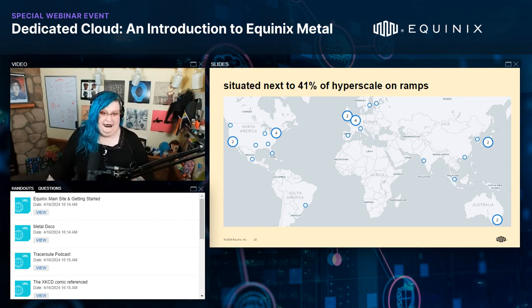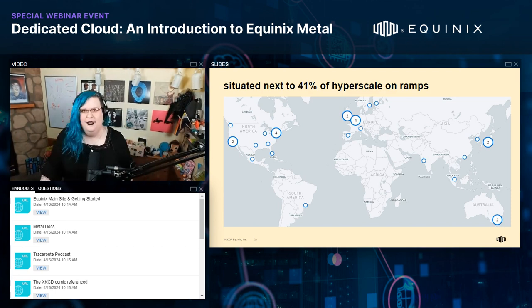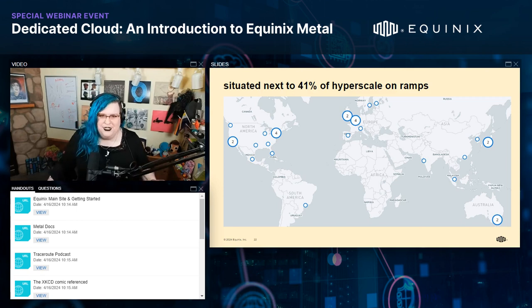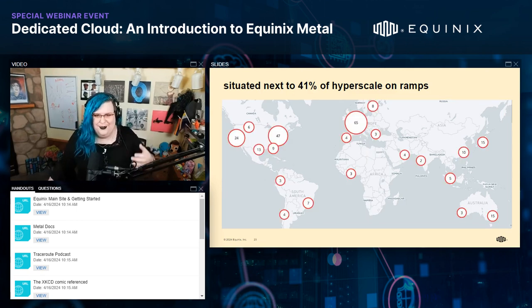And then it'll be there in that location, nearest wherever your customers are, or wherever you need to hold your data. Maybe you have data that's really important. It stays in Europe because it's under GDPR. And if it leaves Europe, you'll be fined a lot of money. And what's interesting about these facilities is they, go figure, correspond to the regular Equinix data centers, right? The IBXs that are there.